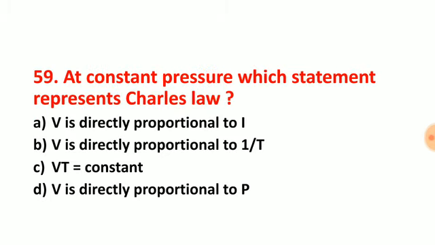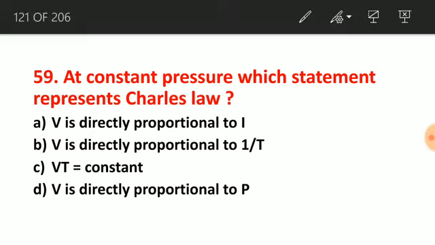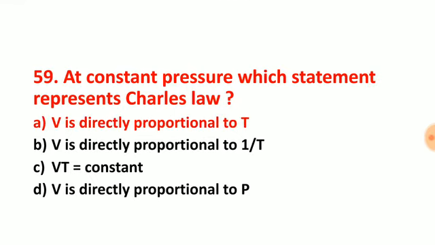Question number 59, at constant pressure which statement represents Charles' law? We know that at constant pressure, volume is directly proportional to temperature. That is in option choice A. So option choice A is the correct answer. Volume is directly proportional to temperature at constant pressure. Option choice A for 59.